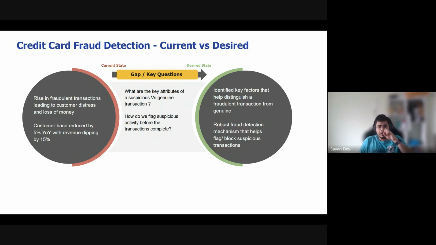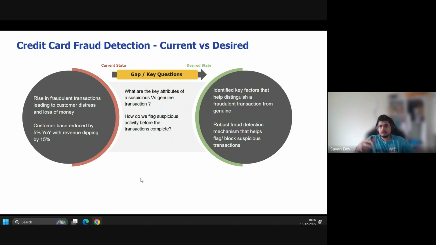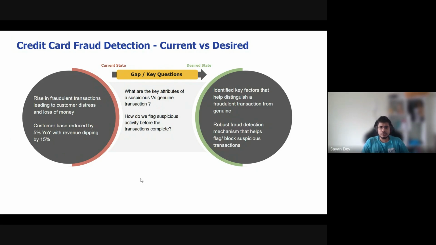If you look at this very good use case, credit card fraud detection, we are all using credit cards or debit cards in some way or the other. This could also be a very good use case if you look at it. So credit cards have been using these kinds of models for a long time. It's nothing new. Visa and Mastercard, I would say in many ways have been one of the earliest adopters of machine learning, starting right from spam detection in the credit card field, also in the financial payments intermediaries field.